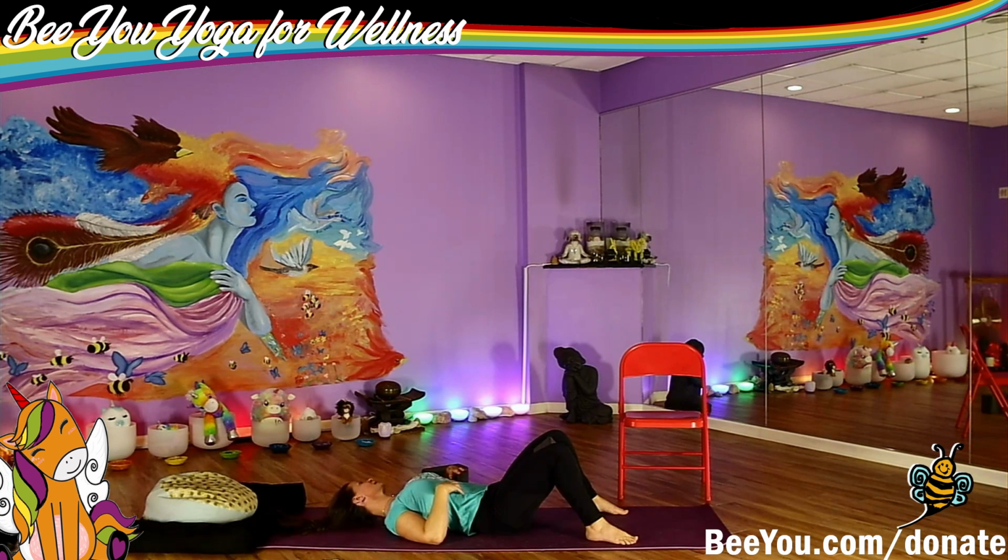And then check in on the neck. Notice if the neck is gripping. Notice if the face is gripping. Maybe even bring our fingertips to the core muscles to remind ourselves which muscles we want to fire up right now. Squeezing the block still. And then squeeze tight and let go. Squeeze tight and let go.